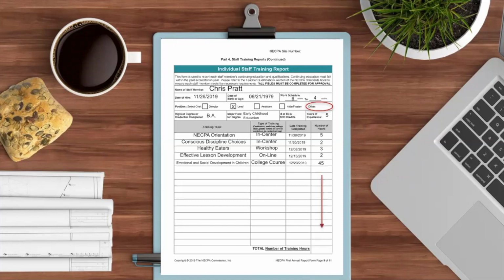Please make sure that the training course taken is a child care course or is child care training related. We also ask that you not include weekly staff meetings in these training hours. If a specific course or retraining was taught throughout the staff meeting, please include the name of the course in the first column and write in-center training in the second column. But weekly staff meetings to touch base with employees will not be counted towards training hours.